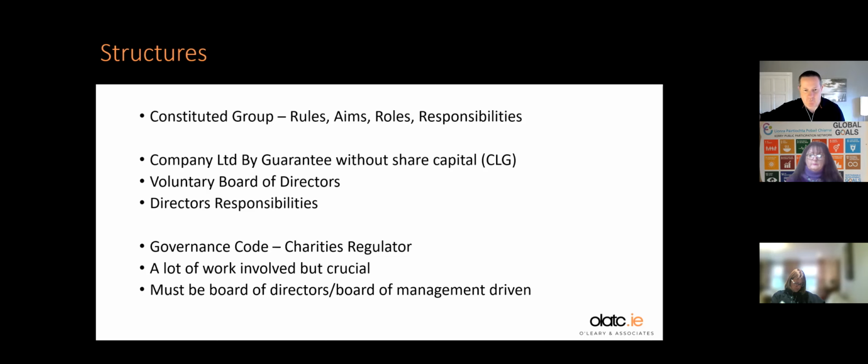It can't be just passed over where a coordinator and manager is told, right, look, we're on a training session here with Tom O'Leary. He said we need to have these policies and procedures in place because the regulators said we know nothing about it. Can you go off and sort this and come back in and tell us it's done? That's not how this works. It has to be done by the board, okay? And I know you'll have arguments with them over it, but it's just the reality. They're responsible for governing. They have to do this.